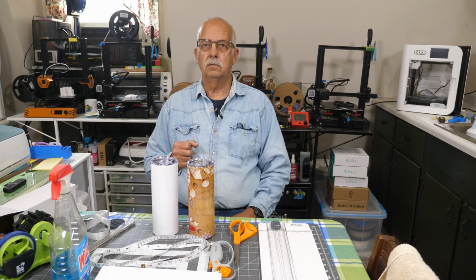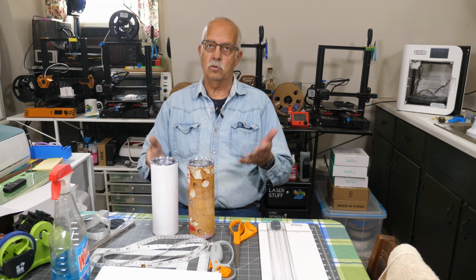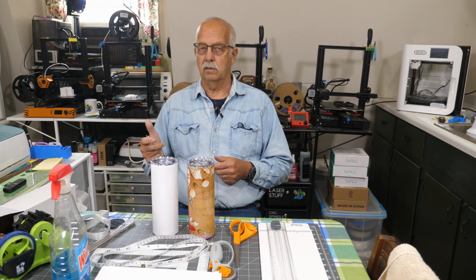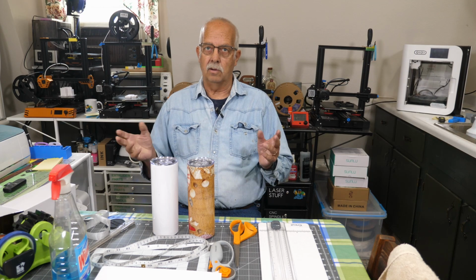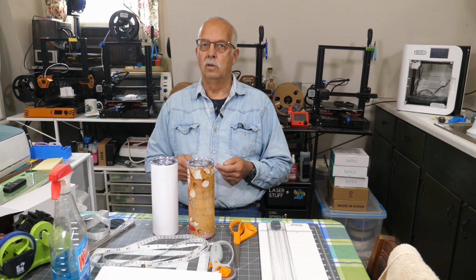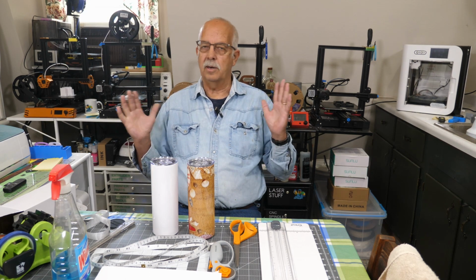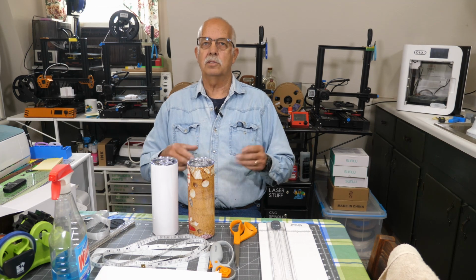Sublimation blanks. Which one's the best one? I get asked that a lot, especially when it comes to tumblers, glass cans, kids' tumblers, and that kind of thing. And just sublimation blanks in general. It comes up a lot with garden flags and t-shirts, and it goes on. What's the best brand?